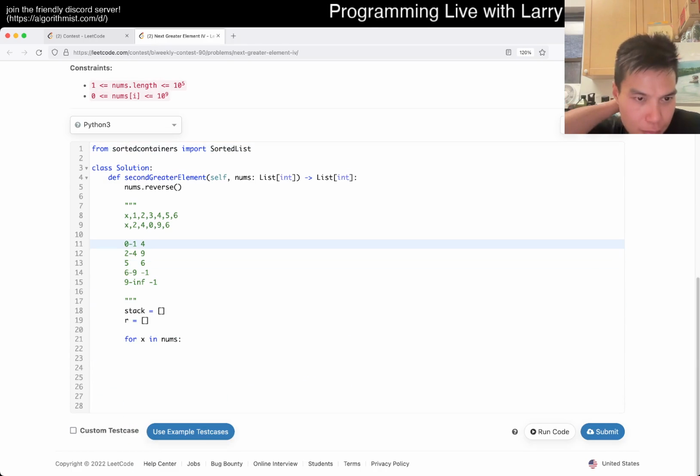How would you? 2 to 4. That's a very awkward thing to do. But maybe the sorted list is the right way to go. And we're just stubborn.